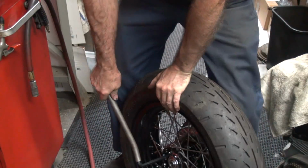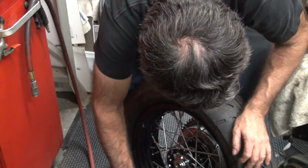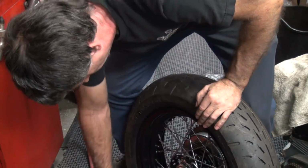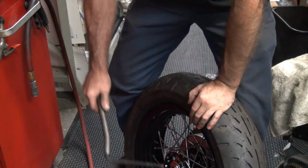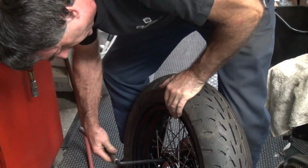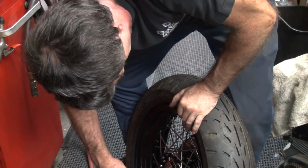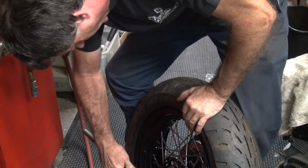Okay, you can either pull up like this. You're doing a crossbar pattern, so go like that, give it a nice pull. Alright, there's one. Get more of a pull. Oh, that's getting a pretty good pull on that one. There's another good one. That's pretty good. Now for a street bike, that'll be a good amount.